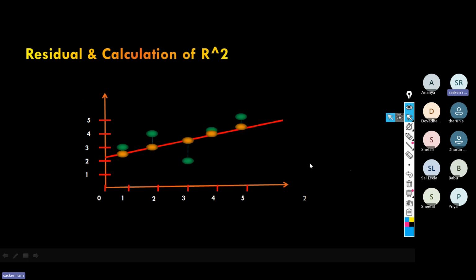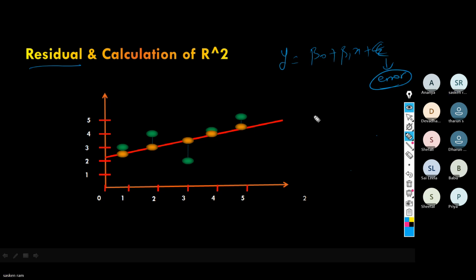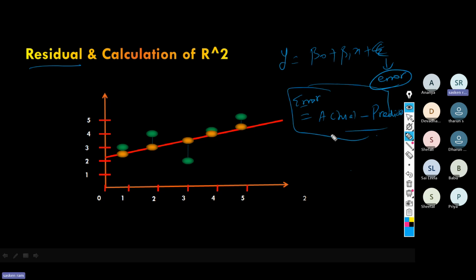Next, let us understand what residual and error are all about. We have seen the equation; from the first session also, I have written the equation as beta naught plus beta 1 x plus e. E is the error. So what is this error called? Error is also called a residual. What is a residual or error? Actual value minus the predicted value. That is called your error. Error is equivalent to actual minus predicted. This is very, very important. You need to remember this.